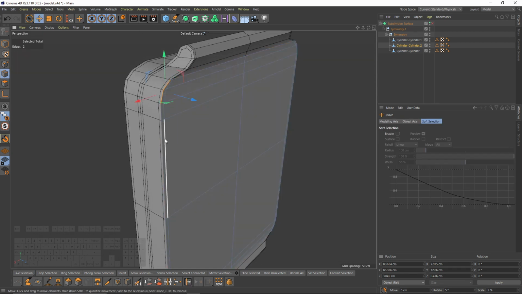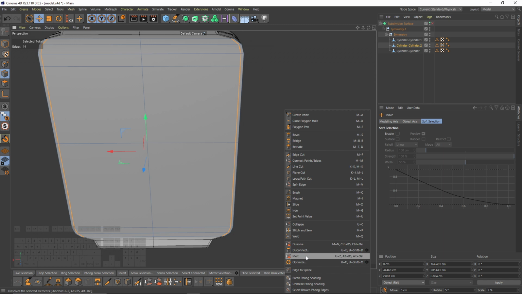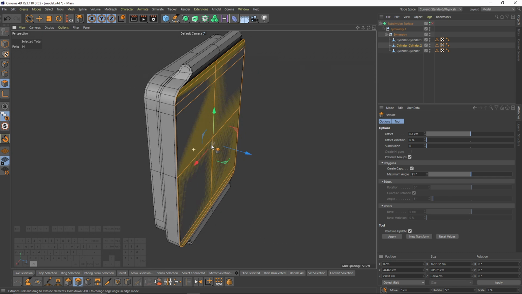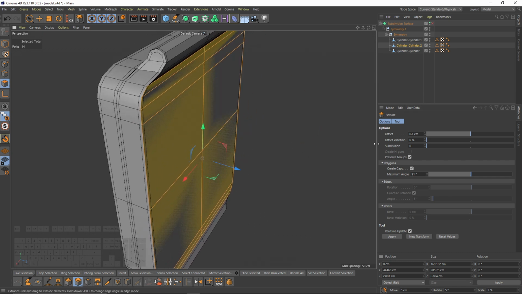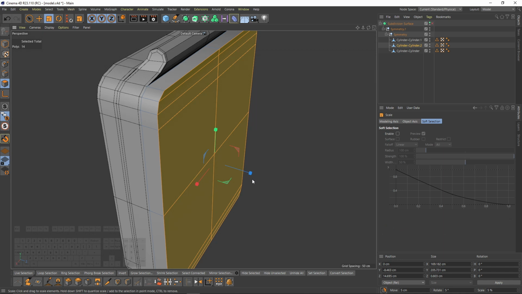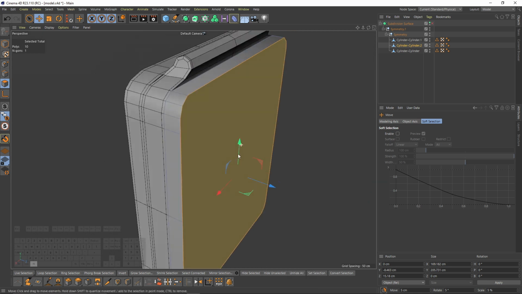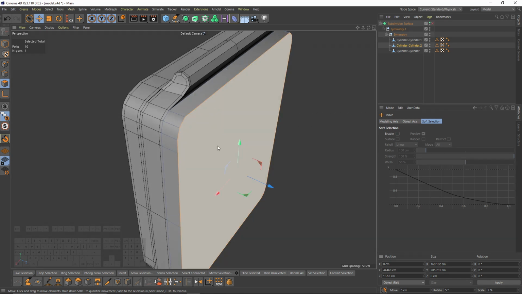Then I will switch to edge mode, double click on these edges, and I will dissolve them. Now I will select them all, right click, extrude, and this time I will do the same extrude with 0.1 centimeters, then new transform, then I will move them. Now I will scale them to 0 to make the surface perfectly flat. Then I will right click and let's see, where is that? Melt, yes, select melt. You need to do that because I will make a bevel.